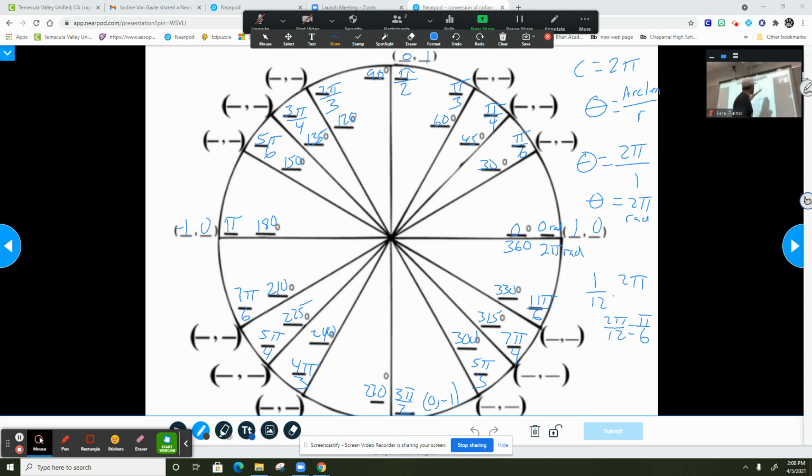And every 30 degrees is pi over 6. So we go pi over 6, 2 pi over 6, 3 pi over 6, 4 pi over 6. Every 30 degrees, but then you just reduce them. So like when you get to 3 pi over 6, that reduces to pi halves. So that's what we end up getting there. All right, so we're going to give you a shortcut way to always convert degrees to radians, here on the next slide or two.